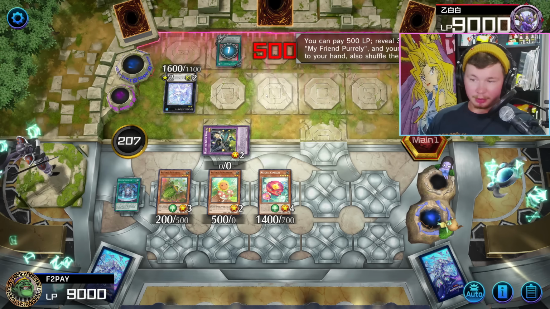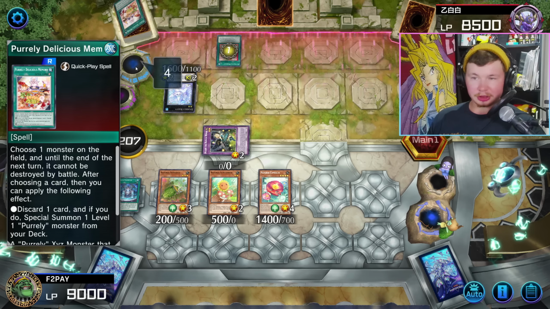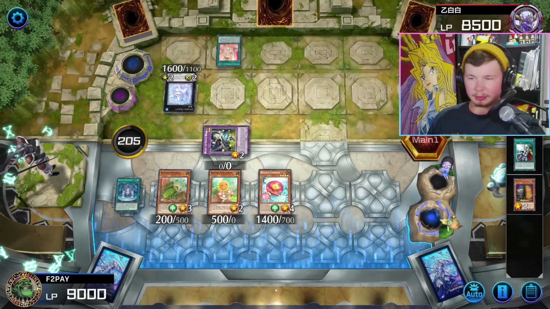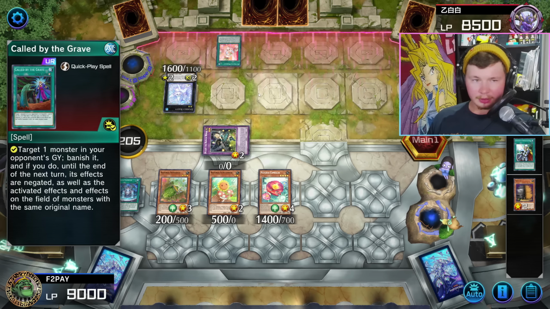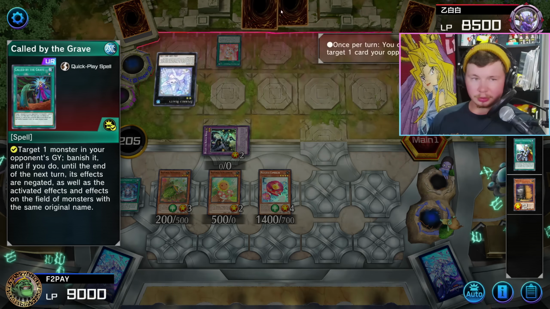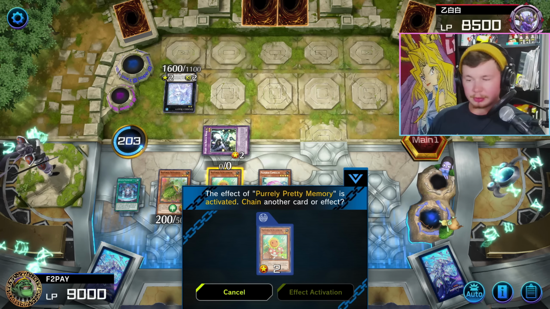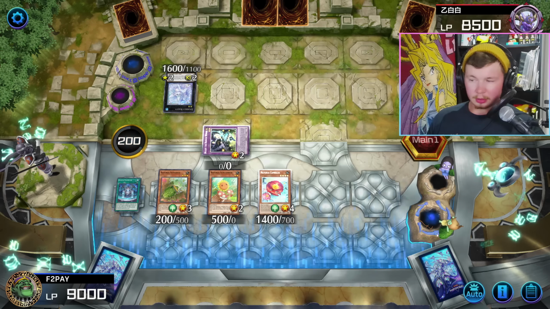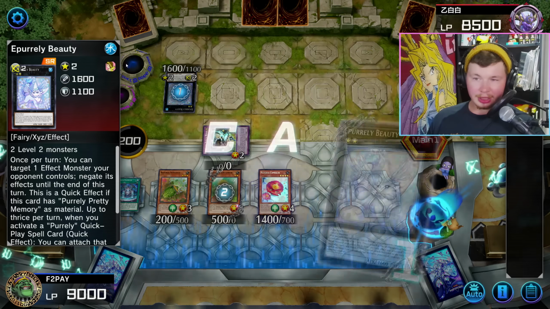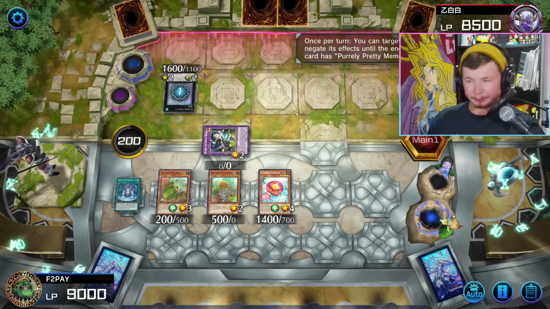Yeah, so my friend Pearly, nothing we can do about that. That would make it a lot easier for us. Yeah, so they're getting a delicious memory here. That's fine with me. Do you have a Pearly in hand? Because you can't use Pearly twice. So you need a Pearly in hand to make this work. Okay, grabbing the Stink Bug. I do kind of have to do this. And now they're probably going to chain Beauty. You chain Beauty here, right? You have to? Yeah.